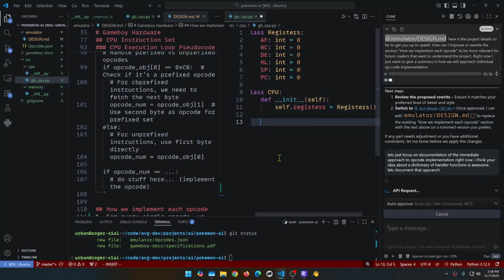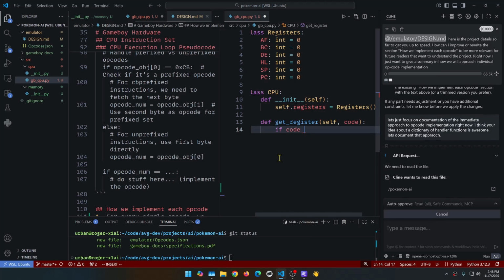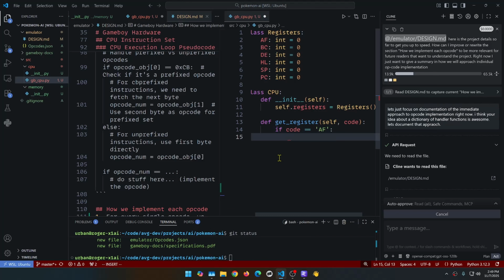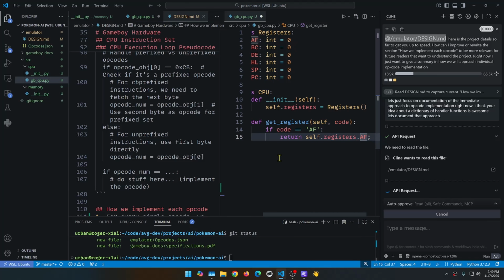Then we can send back maybe a get_register with a code, for example. So get_register(self, code). Code could be something like, if code equals AF, for example, we can just return self.registers.af.